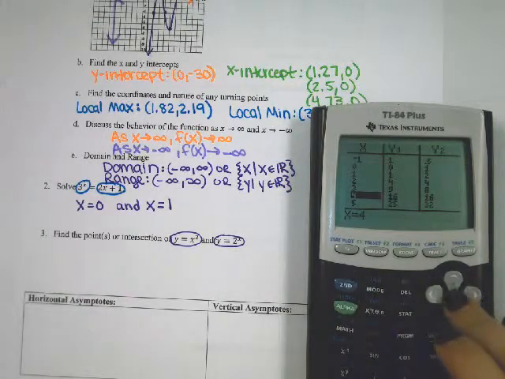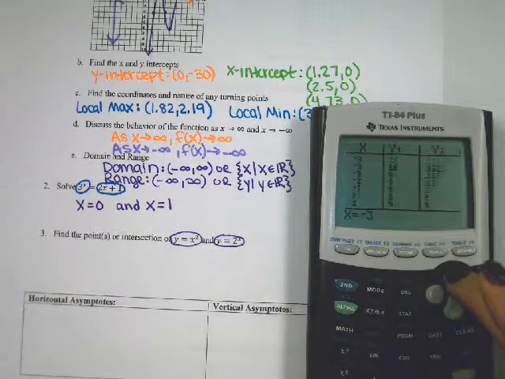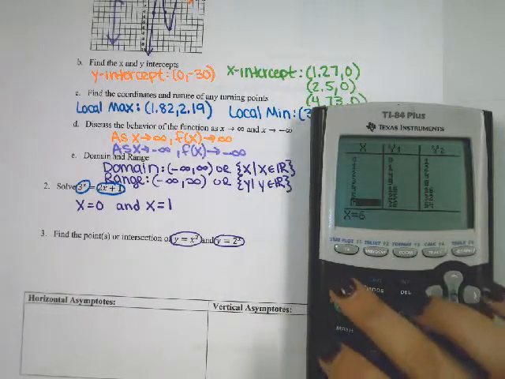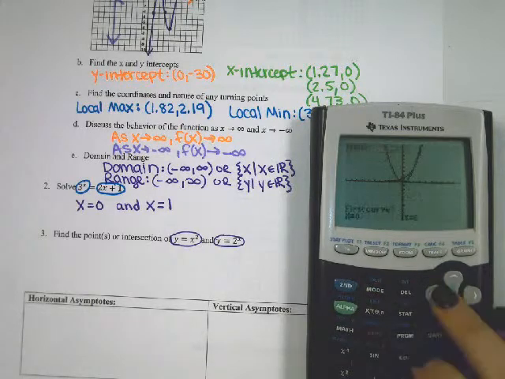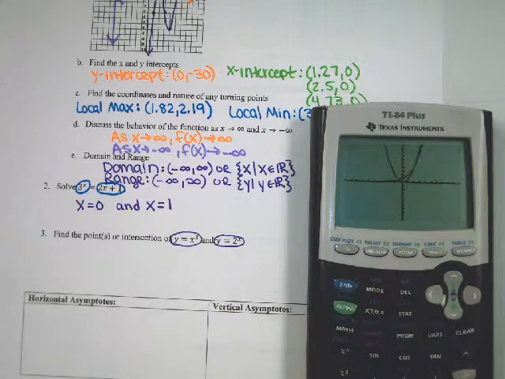You could also make sure there's not another one. I don't think there would be, but you never know. Those don't seem to be, yep, those aren't going to be. Okay, so those are our two intersection points. Once again, second, calculate, intersect is your other choice. You get close to the intersection point with your flashy dot and press enter 3 times.